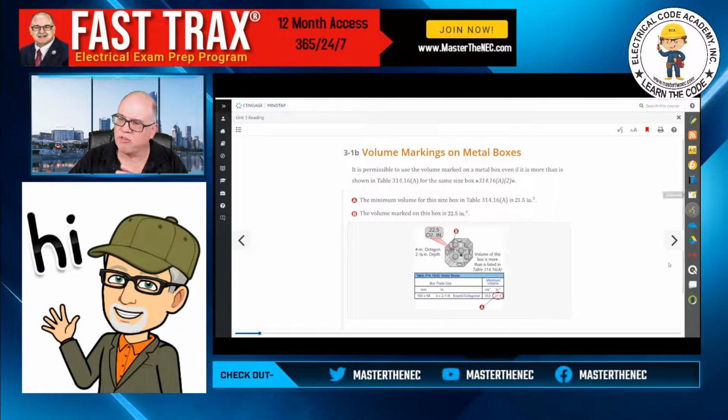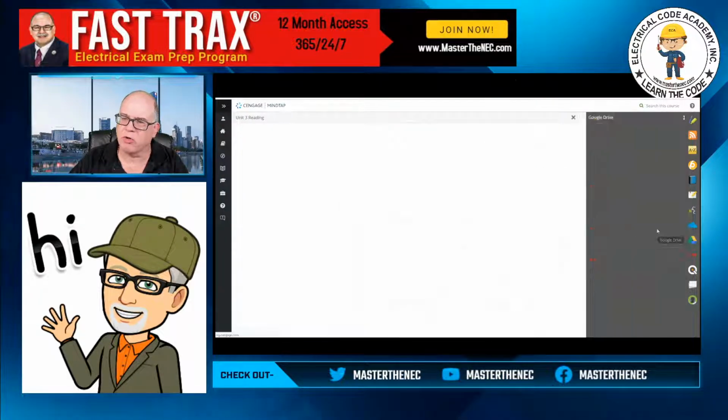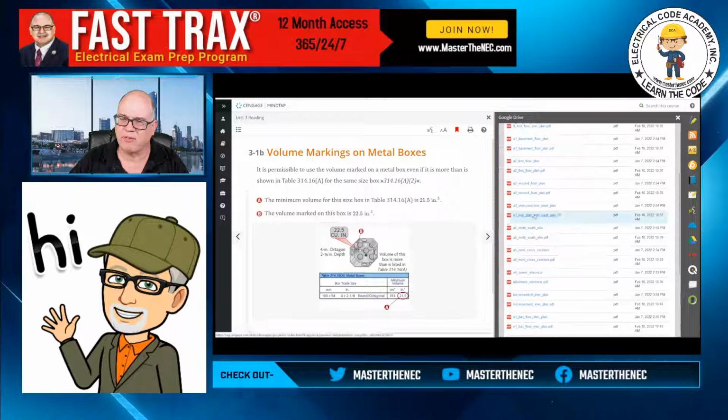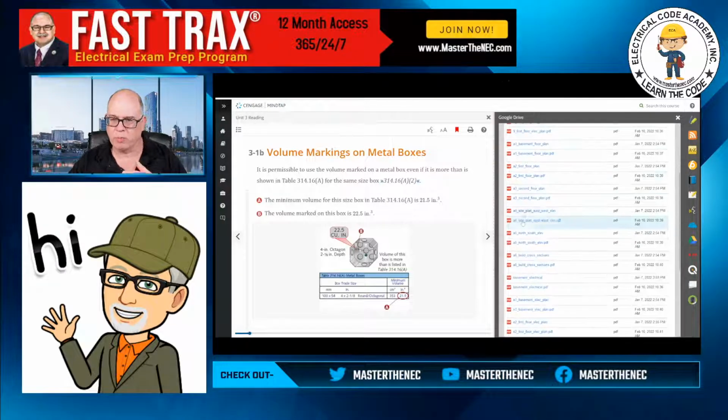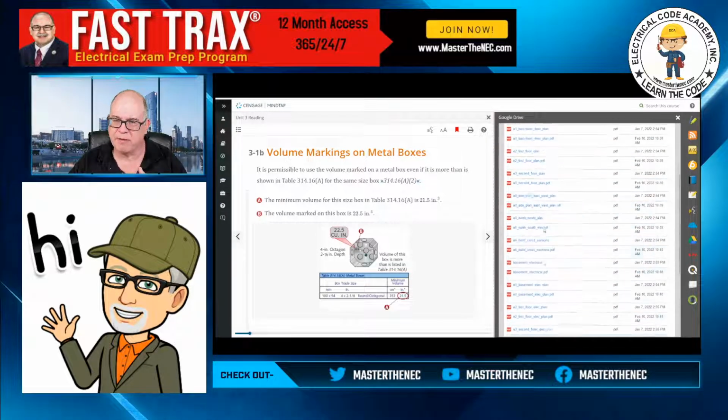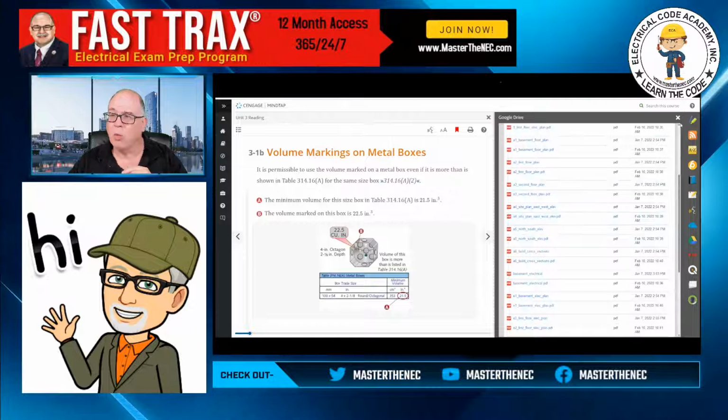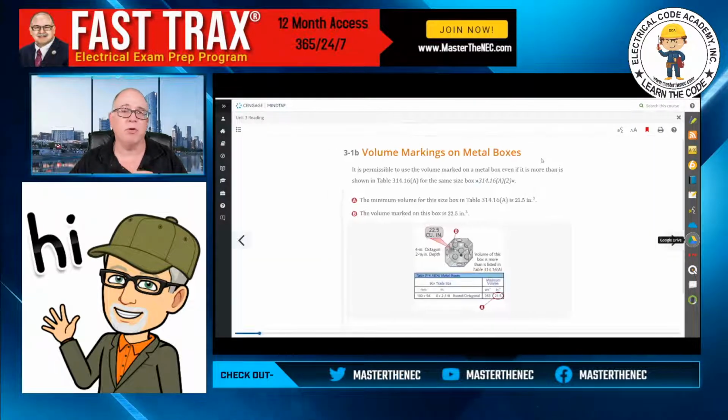Any of these other features, if you want to get any of the documents that we upload to the program, then you can click on the Google Drive, and it will show you access to all the blueprints or any documents right away that you can grab if you want to use them. Right there, if you want to look at some blueprints or practice blueprints, they're all right here. That's something that's unique to us. We actually uploaded a lot of blueprints because we understand that during your exam prep experience, you're going to probably want to get familiar with blueprints. So we've given them to you. We've thought of just about everything in this program. So you've got all that.